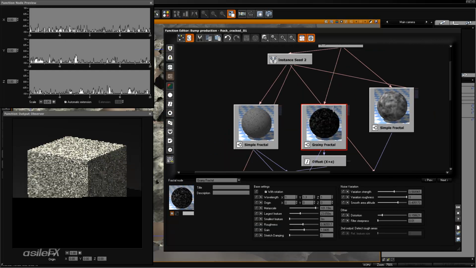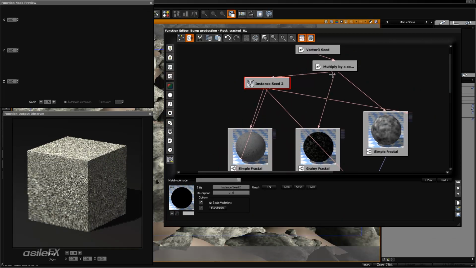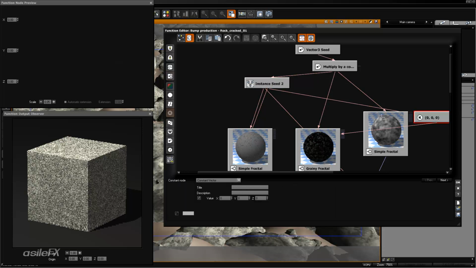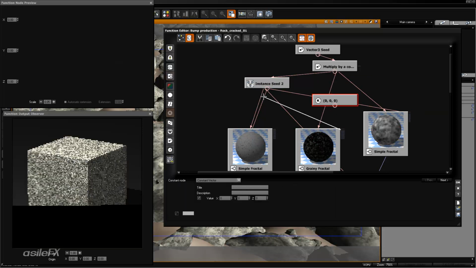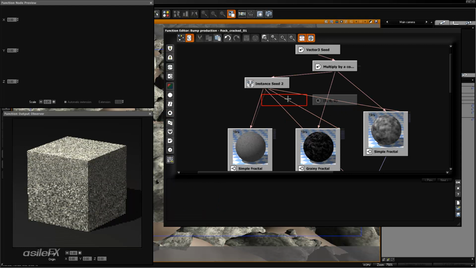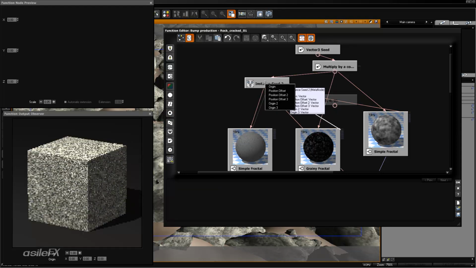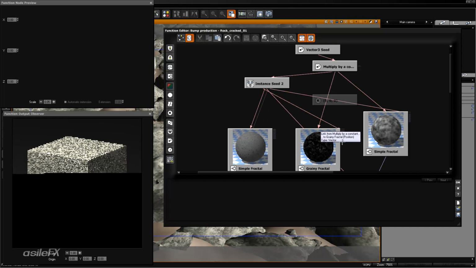So anyone that isn't connected to the instance seed, we have one more here. We can extract the origin. We'll use origin 3, and it looks like they're both using origin 3, so let's go ahead and pick a different one. Let's use the top origin.